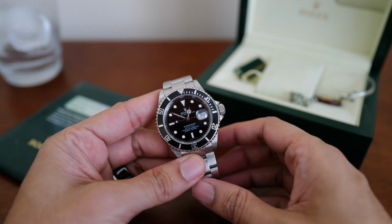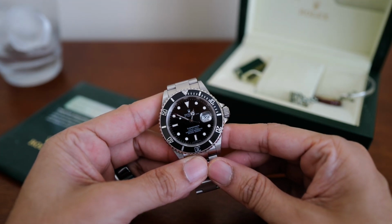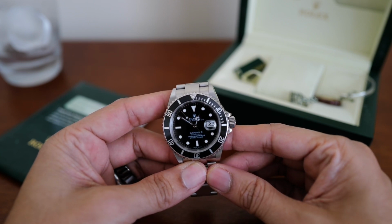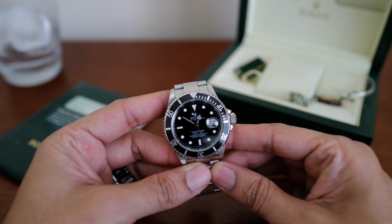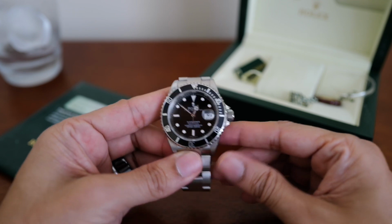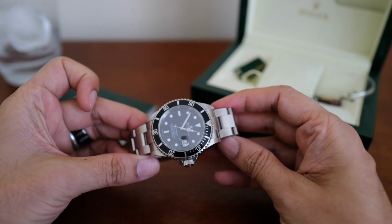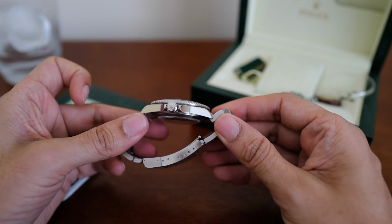Welcome back. It's time for a closer look at the Rolex Submariner Date 16610 from 2007. I'm shooting on the Leica Q2, so it should be a little bit better video quality, but I'll go into some close-up shots and wrist shots. I've had this now for 14 years and I keep coming back to it. It's never gone out of style for me.